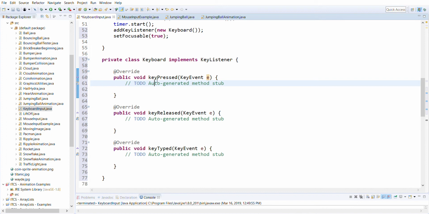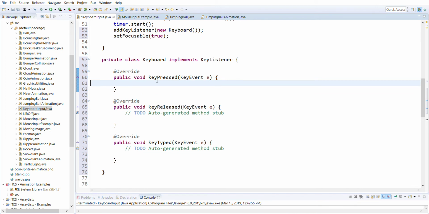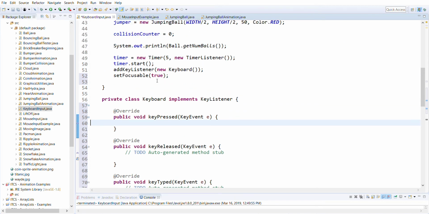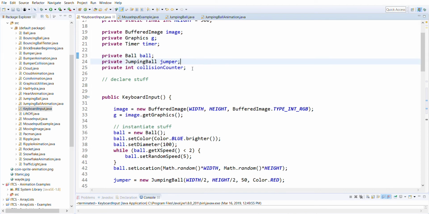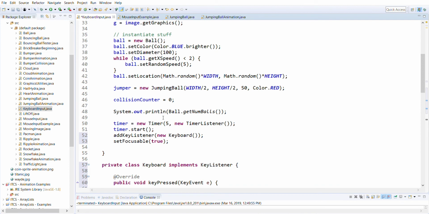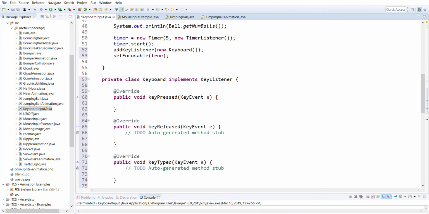Otherwise, you've got to click, click, click, click, click every time you move something on the screen, so that's not good. And what do I want to move? This is the same program with the jumping ball. So we have the ball that bounces around the screen and the jumping ball as the object whenever the ball collides. So you can see the two ball class and the jumper is what I have. And they're created, and then the timer class is where everything moves. So here in key pressed, what do I want to do and what do I want to happen? I want to move the jumping ball because the regular ball is bouncing and moving so fast. It's hard to control that with the keyboard to make directions. So let's move this jumping ball around to either avoid or intentionally collide with the ball.